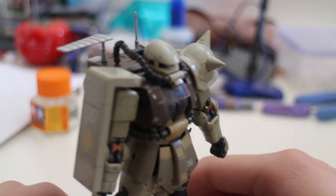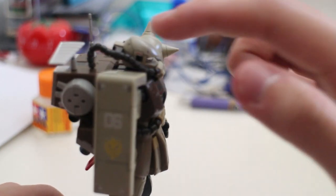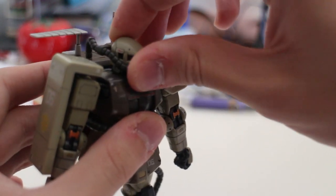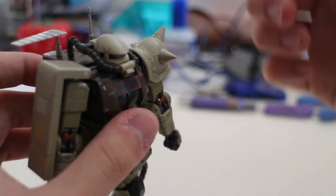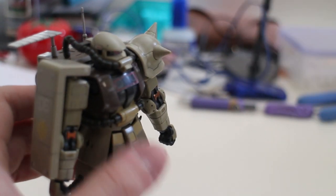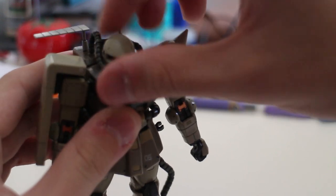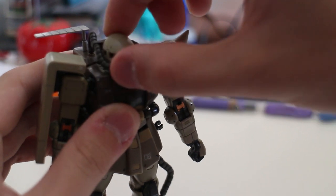Right, so now let's start with the head. This time the head is a little different. The piping actually extended all the way to the back of the backpack, but this time the head is connected with the backpack with a wire. The wire didn't go deep enough into the backpack, so if you're moving around you might face a problem where the wire eventually pops out. So be careful about that, because the head being connected to the backpack limits movement, so it's smooth only about 45 degrees for the head.